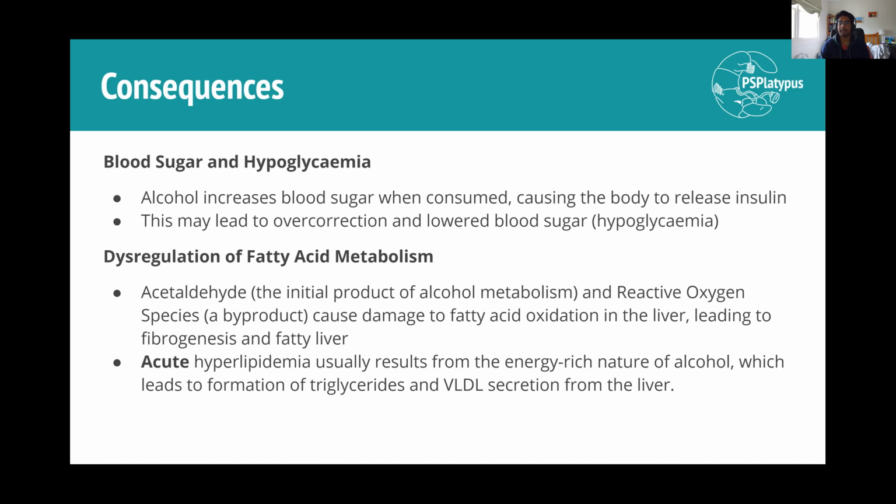So both acetaldehyde and ROS can actually cause damage to your mitochondria, and that inhibits part of the fatty acid oxidation pathway. And so what happens there is that you are less able to break down that stuff. So you get a buildup of fatty acids. What you'll see sometimes in the liver of people like alcoholics or people with acute alcohol poisoning, could be either of them, is that parts of the liver will be broken down. You'll have what you would call lipid droplets. This is where you have so many lipids in there which can't get broken down that they start building up, and you have the appropriately named fatty liver.